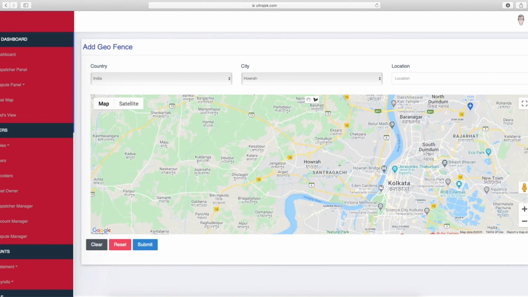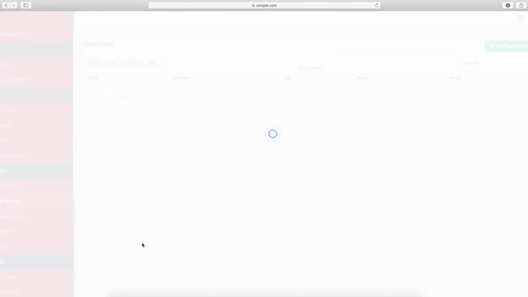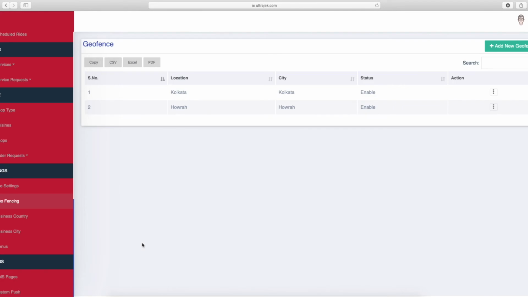So what we'll do is that we'll click here. And as you can see, I already did that. So the place has become geofenced now, and I'll just submit it to make a geofence of it. So this is how it works. Anything outside this geofence is not going to work for the services for the particular city, be it for taxi or any other services. So if you want more of a radius, you can create different places with different abbreviations for the same.